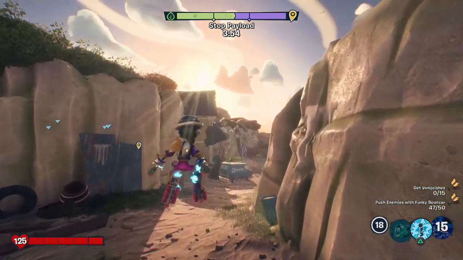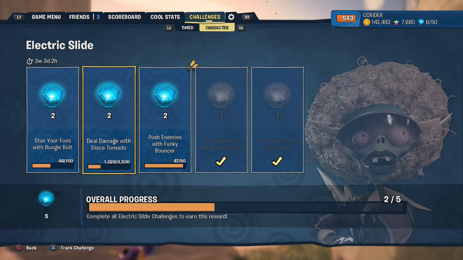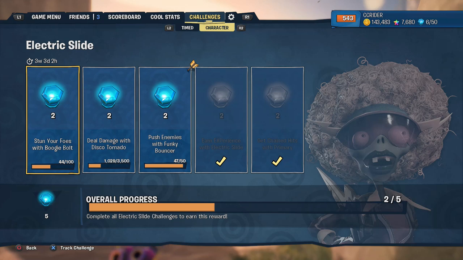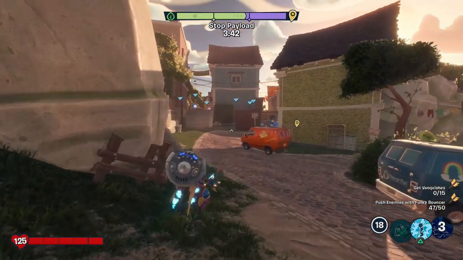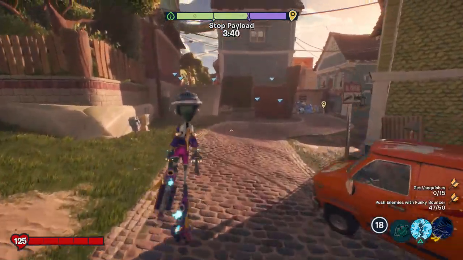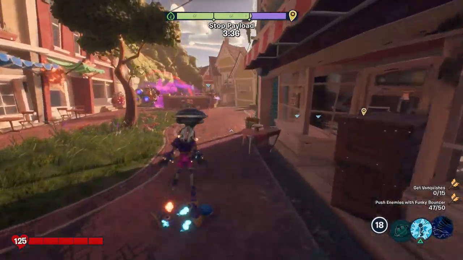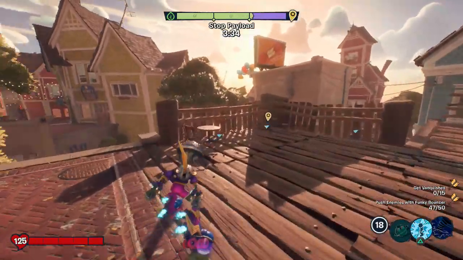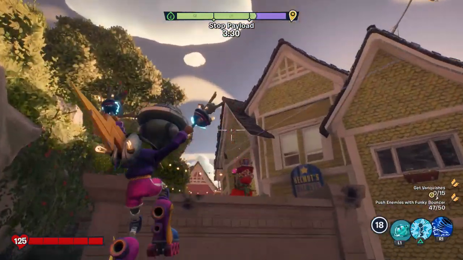So yeah, we're up two challenges. We got a couple more to go. We're getting pretty close to some of them. The one that's really taking me a while is both stun your foes with Boogie Bolt, which we're almost halfway through, and then deal the damage with the Disco Tornado. And that one's only taking a while because I'm just not very good at it. I don't think it's because it's a particularly difficult challenge. And like I said, that is definitely an easy one where you could go into story mode, run up to a group of plants, and then just do it over and over again.